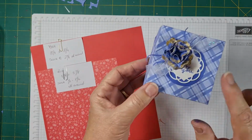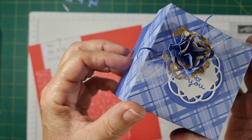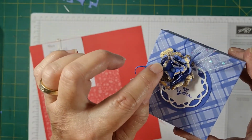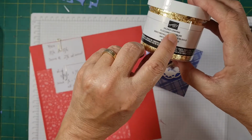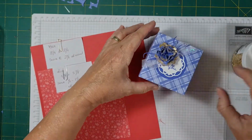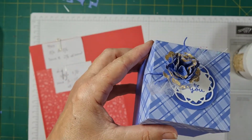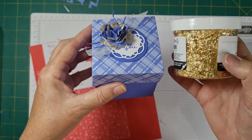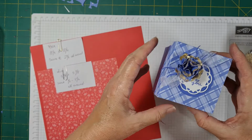All right, also I have made this cute little flower, and I will show you how to do the little flower. I have used the gilded leafing to do that. Normally when I do something like this, I use gold glitter, but I thought it's just another way of using the leafing. So I will show you how to do that.